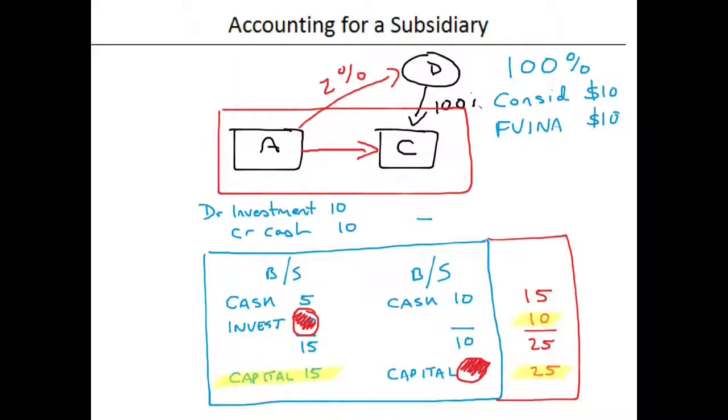And so without actually doing the entries at this point in time, we can see what we should end up with is cash of 15, because even though it's in two places, that cash actually does exist. We have zero investment, giving you total assets of the group of 15, and giving you total equity in the group of 15. And that is the group in its essence. And what we'll look at in the next video is how we do the adjustments and some of the details around the adjustments that need to be made.